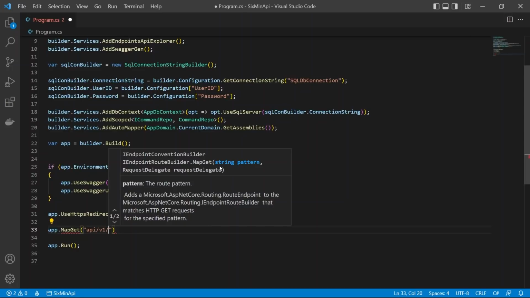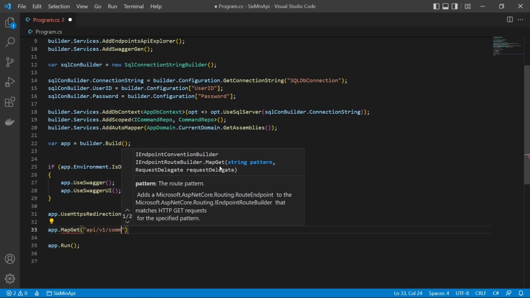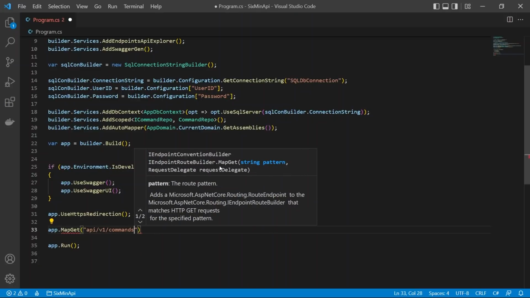So you might see v2. You might even see latest being used as opposed to an actual version. It doesn't really mean anything in the context of this video, I'm just using it. And then of course we want all our commands. Now again, could be anything, it doesn't have to be that, but in order for it to make sense to us as a REST API, I think we use this format here.